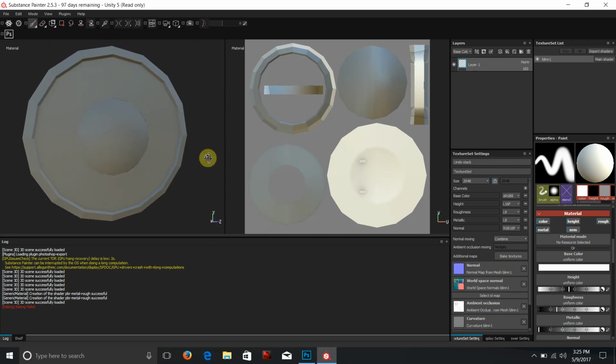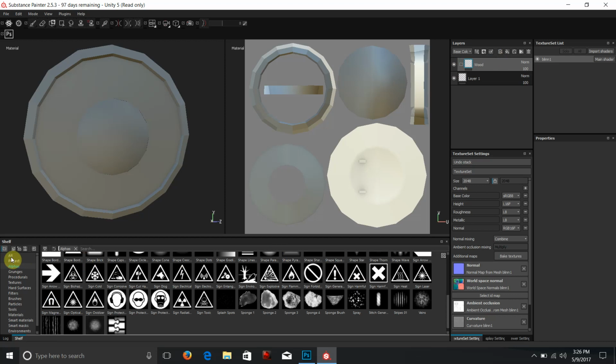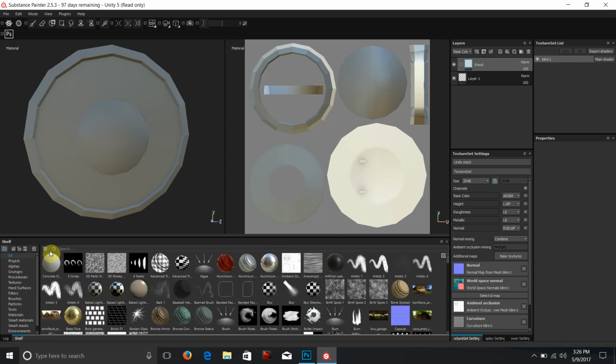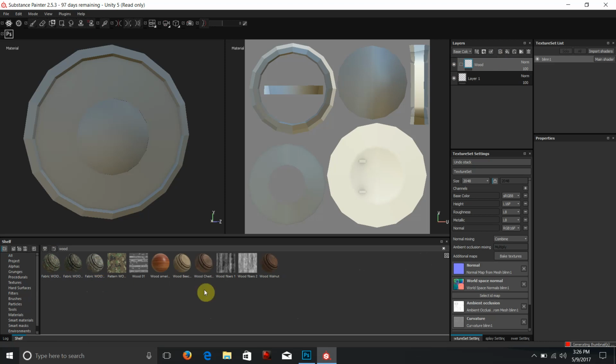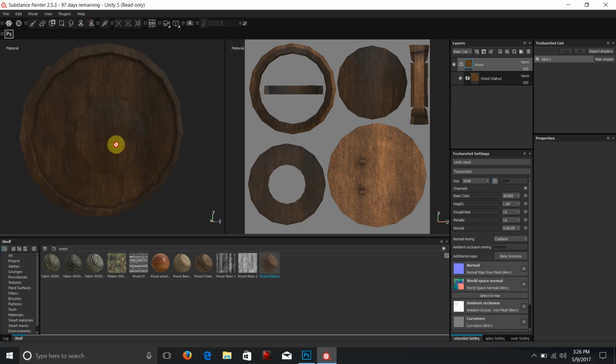So now that I have this baked out, what I can start doing is playing a little bit more with the normal map creation. So I'm going to create a folder, and I'm going to call this folder Wood. And let me undo that backslash there. That was bad. And I'm going to put a fill layer. Actually, rather than a fill layer, let's go and grab a wooden shader. So I'm going to type the word wood. I love this search ability, and there's a walnut wood I really like, so I'm going to throw that in. Give that a second. We don't really need this layer right here just yet. That gives me a pretty good basic starting point.